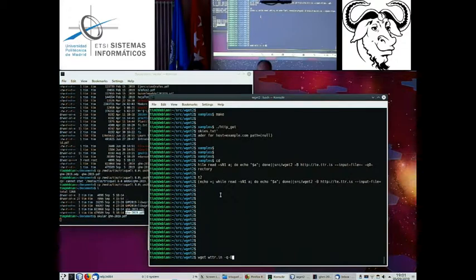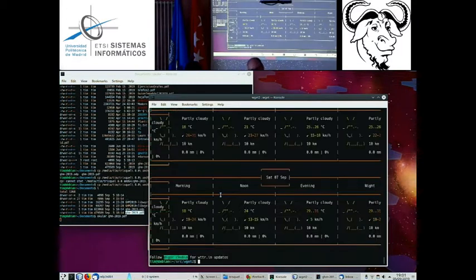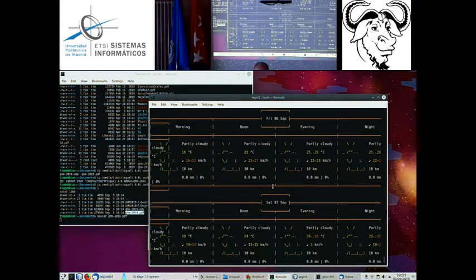Minus Q for quiet, and O minus output to the standard out. And well, that was the weather stuff that we already saw a while ago. Wow, the connection is slow. With this trick, well, it doesn't work now. Do we have connection? Well, I don't know. Okay, maybe we have to wait. He's doing this weather page, so through geolocation, you can add a slash your town, for example, and a lot of other stuff, and he generates the graphics for the current weather now.